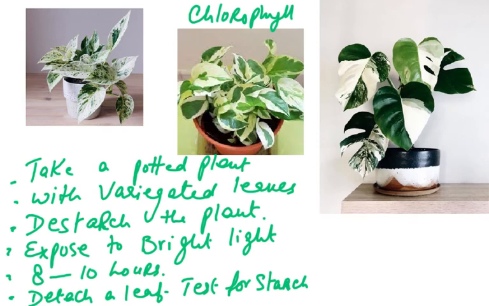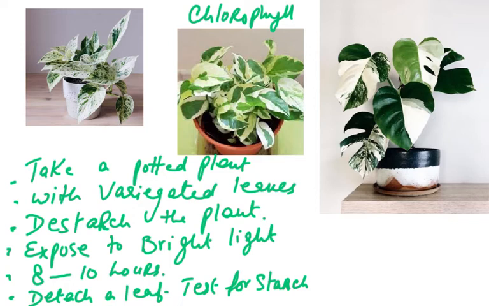Now, the first experiment is, how do we prove that chlorophyll is necessary for photosynthesis? Now, we cannot remove the chlorophyll from the leaves. Please understand that. So what we do is we take a potted plant with variegated leaves. Now, I've given you three different, very beautiful pictures of them. And there are three different, genetically different plants, but they all have variegated leaves. Variegated leaves means those which have white and green patches or yellow and green patches.